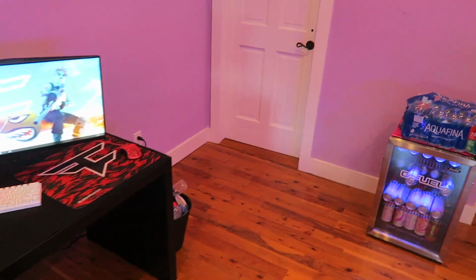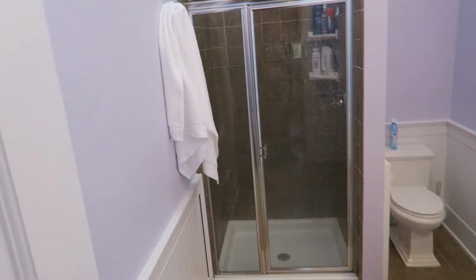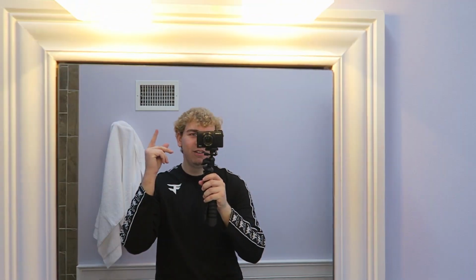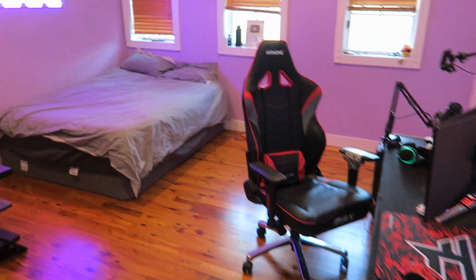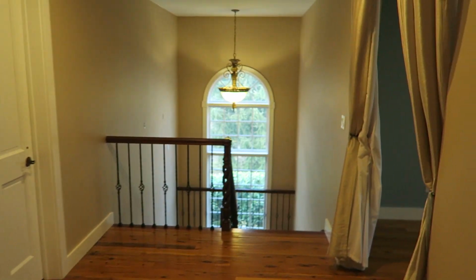I'll show you guys the bathroom, you know? I'm a clean person, I can show you the bathroom. So look what we got in here, let's turn this on. We got the shower, we got the toilet. You already know, baby, let's go. That's me right there. Yo, that's me right there, baby. But yeah, so this is the bathroom. Pretty simple, pretty nice. I'm not gonna show you these rooms out here because these aren't my rooms. I'll save that for their tours.